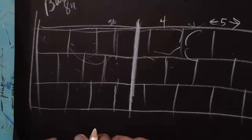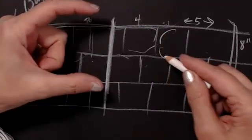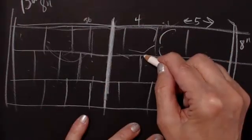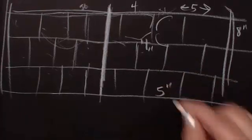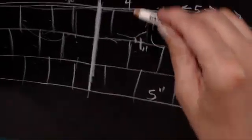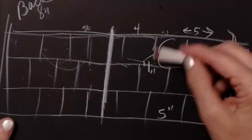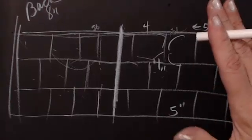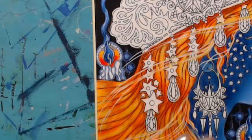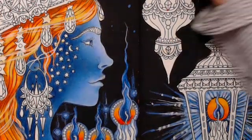But these shelves, like this top shelf, is 4 inches wide. This one is 4 inches wide, and then this bottom one I think is 5 inches. So they're staggered. Well, these two are the same, but it kind of gives it a little bit more support. So yeah, there's how I built it while I was Novocained up.